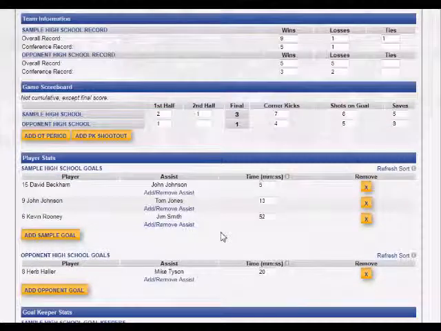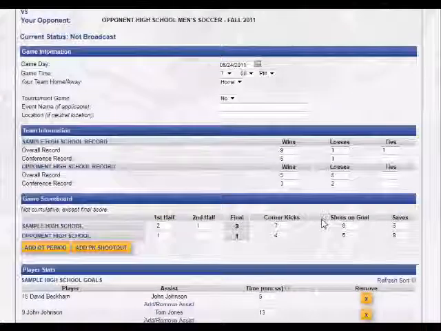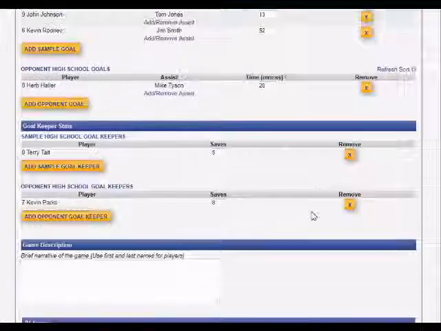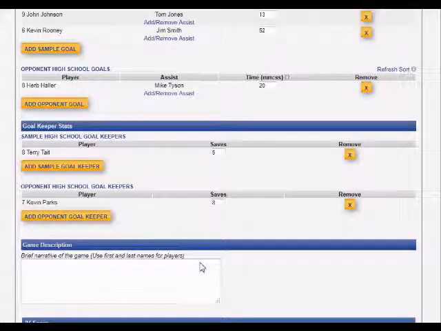There's also room for a game narrative, and that game narrative could say something like, this is a test game. Kevin Rooney scored his 100th goal in the win for Sample, and then that would be sent out with any of the data that goes out.